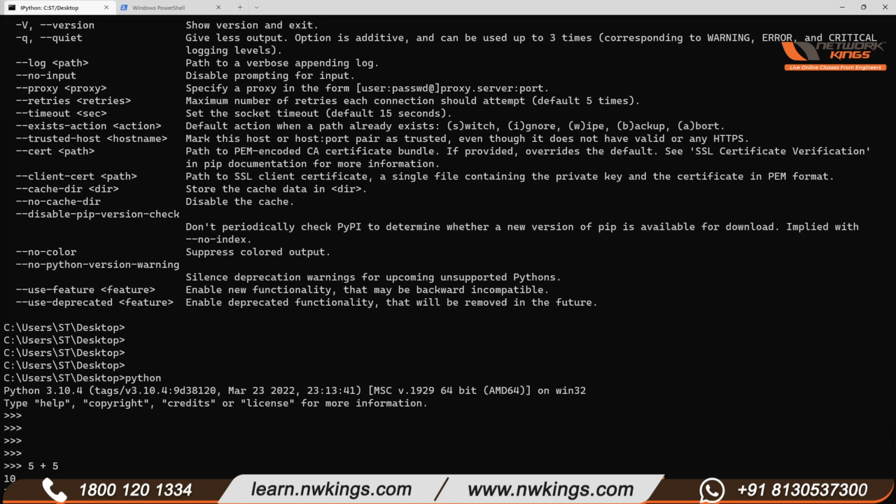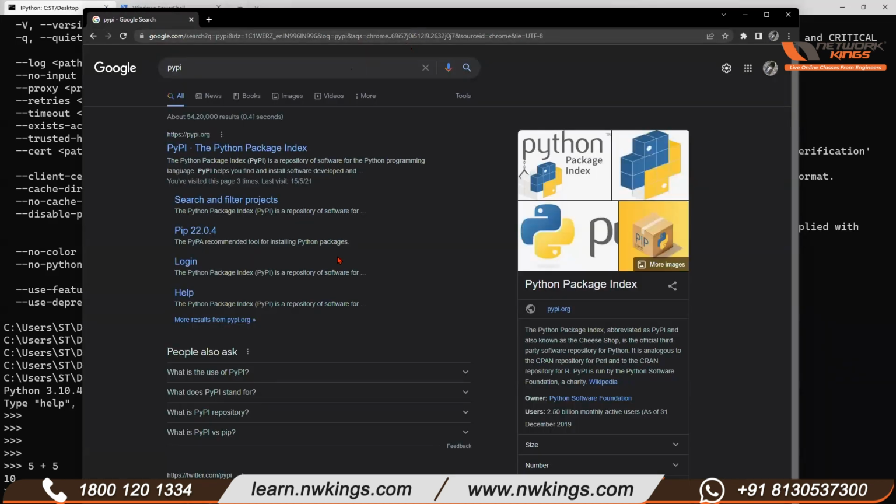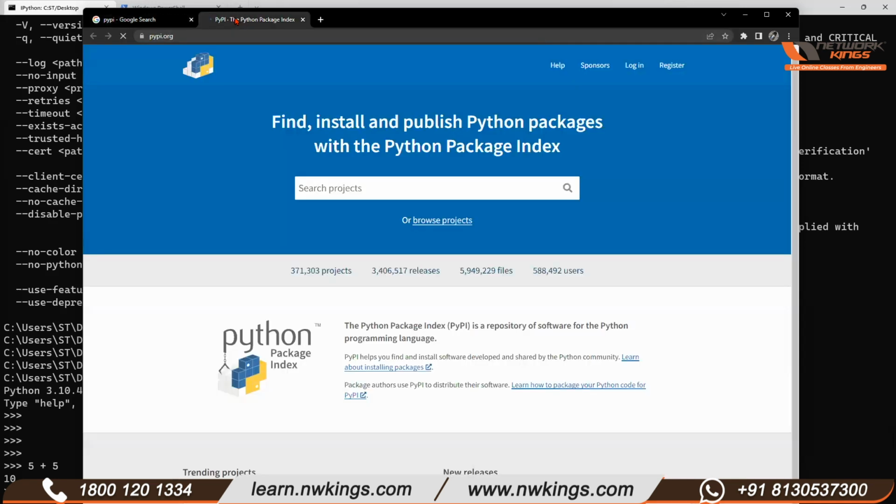Python has one more additional website besides the python.org website, that is PyPI, the Python Package Index.